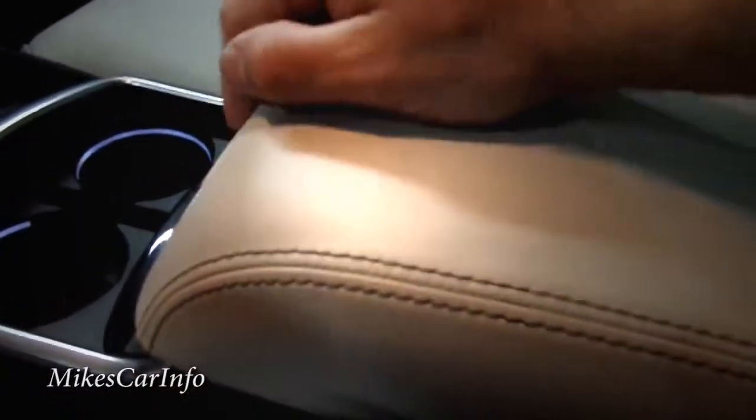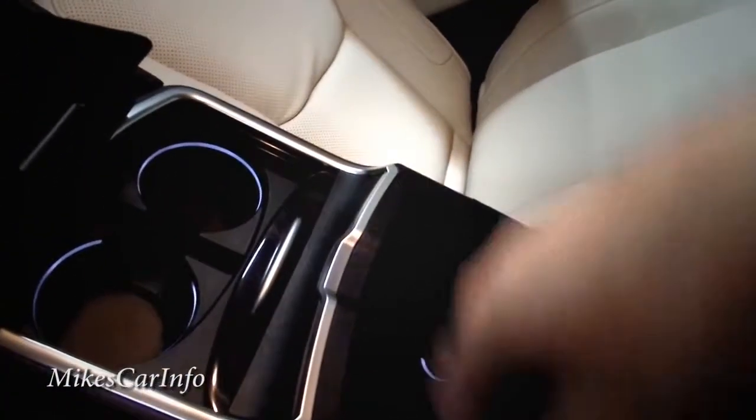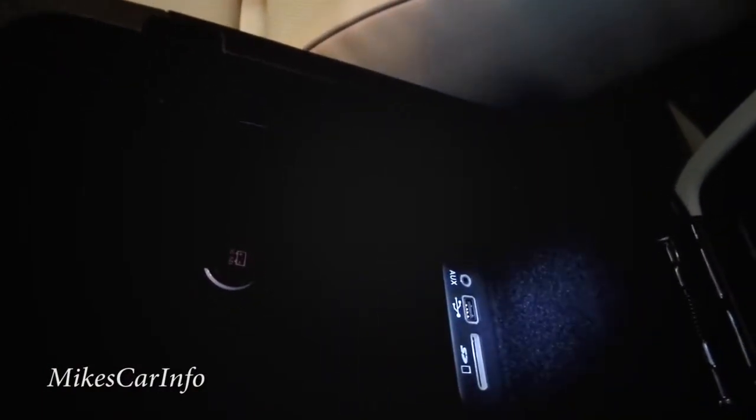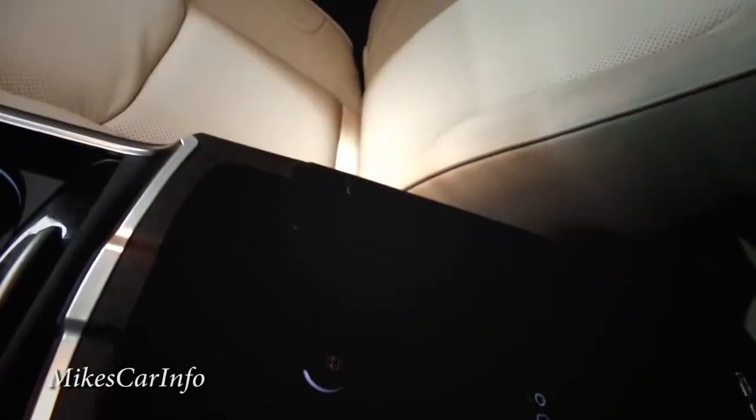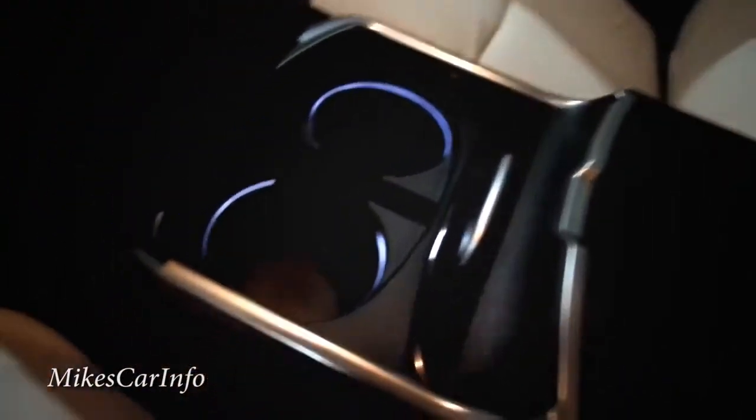There's your armrest, and this lifts up, and you've got a little tray here. Man, I wish I had more light. Anyways, there's a little tray right here. It comes out, and underneath the tray, in this little storage place, I'm just going to have to use my flashlight. Is your auxiliary USB and SD card inputs right there, and there's the tray, and then there's a power supply at the bottom. I was hoping that there would be some kind of illumination in here, but apparently not. So let me go ahead and put the tray back in.